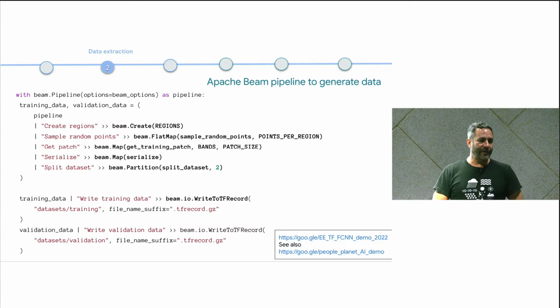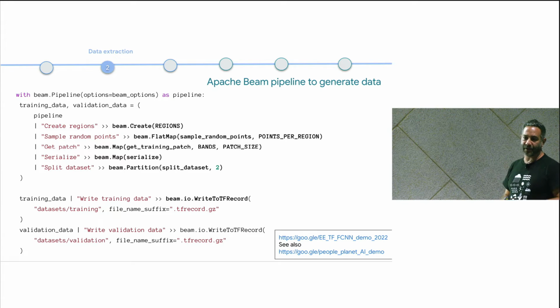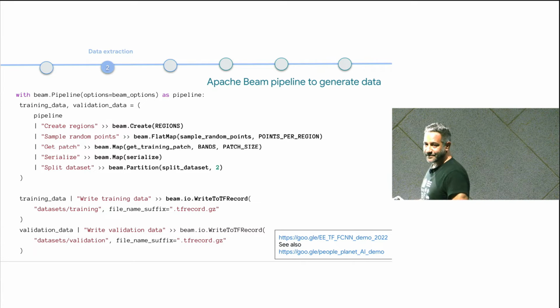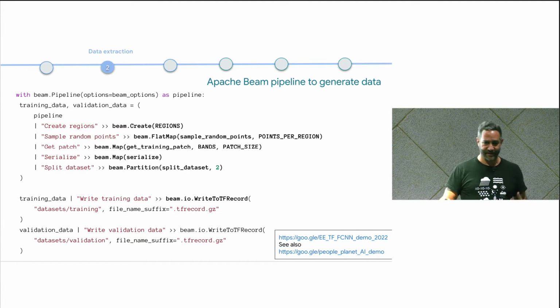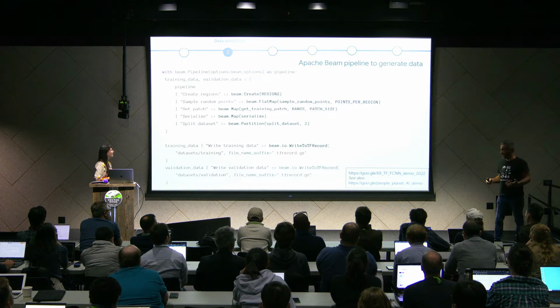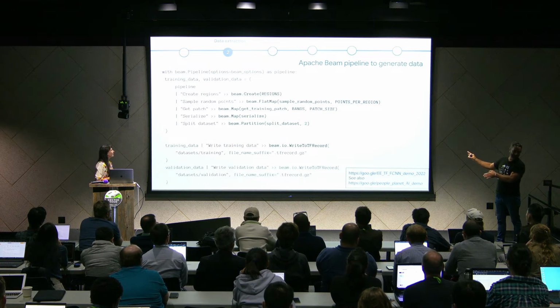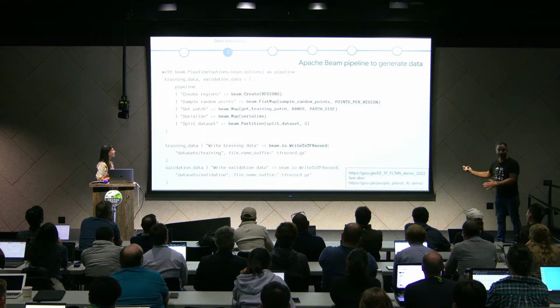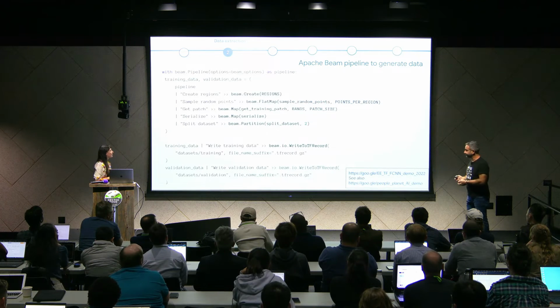Now we can put all that stuff together into an Apache Beam pipeline. And the big advantage of doing this is that you can send that pipeline to Dataflow and run it at scale. So that's why I'm showing you this stuff about serializing patches and NumPy arrays and so forth. Because eventually you want to write something like this and send it to Dataflow and run it at scale as an alternative to exporting those patches.